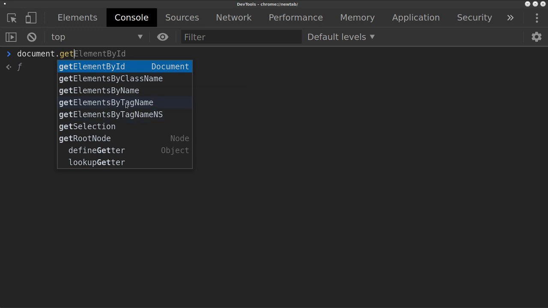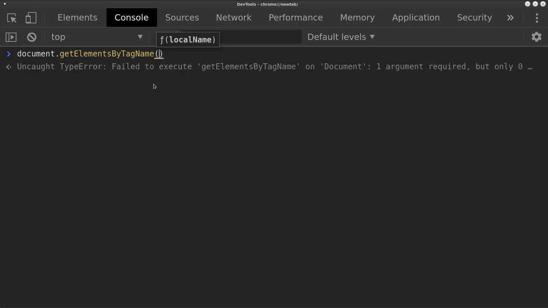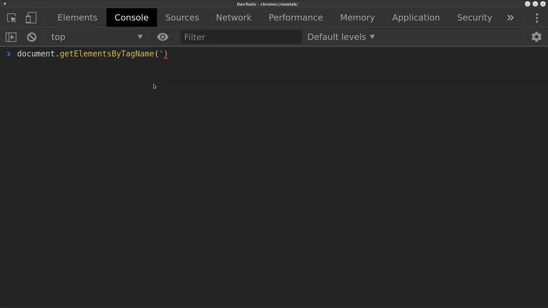So I thought the easiest way would be just get them by tag name, and pretty much in any page we should have a div, yeah? Okay, cool. So even in incognito mode, we can see that we have 5 divs on this blank page.